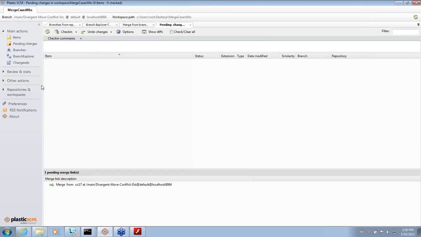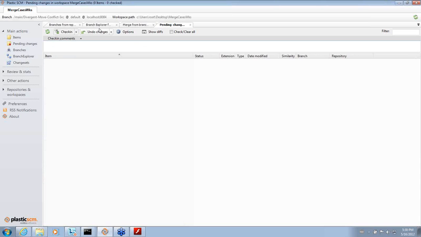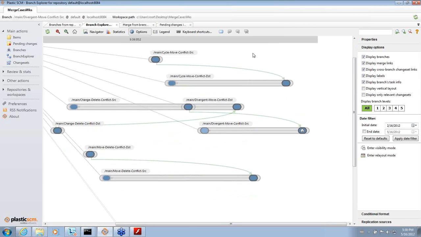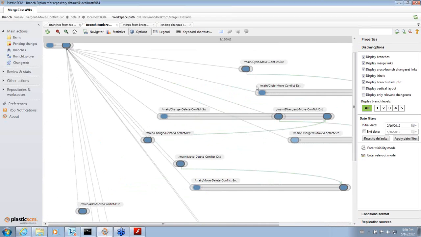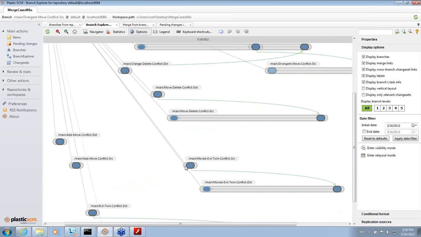That's why I get an empty pending changes view and I only have to commit the merge link. So you can see our branch explorer is evolving as soon as we perform more merges.